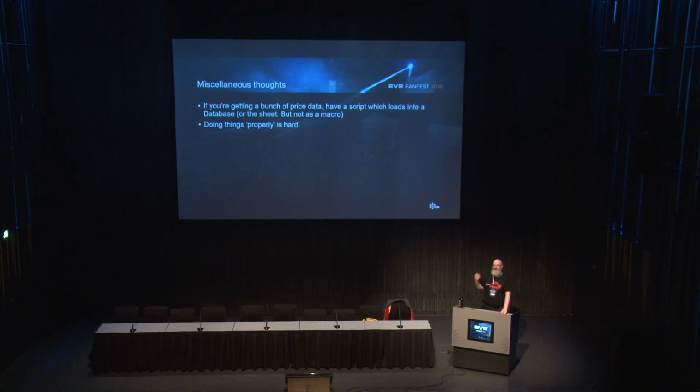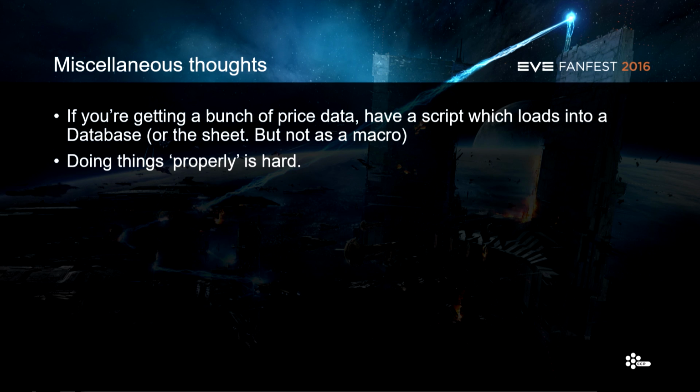Doing things properly is hard. When I say properly, ideally you shouldn't be doing this, where the region prices are, so I just filled the region number in. Because if you do it that way, if CCP decide to change something, it breaks your sheet and you have to go and fix all the code.